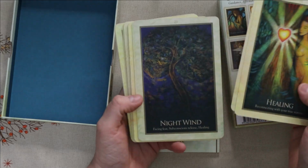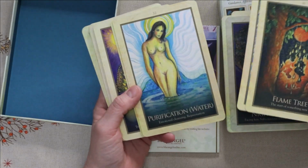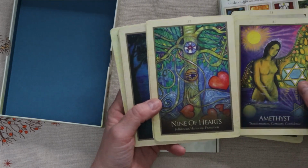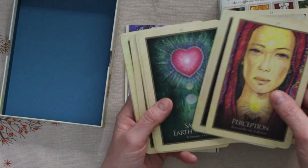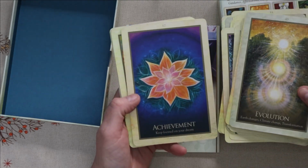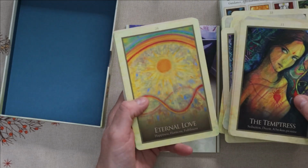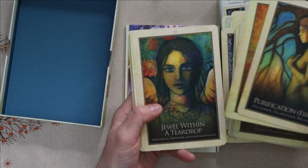Now, Tony Carmine Soleno, his artwork is beautiful in my eyes. I have quite a few of his cards, and I really enjoy his style of art. So using these cards speaks to me, even though this is a newer deck of his, because I've had many of his for a really long time. The style of art just feels like home. It feels comfortable. It feels really welcoming, which I like.